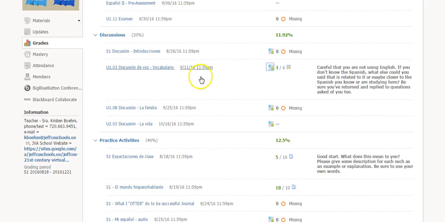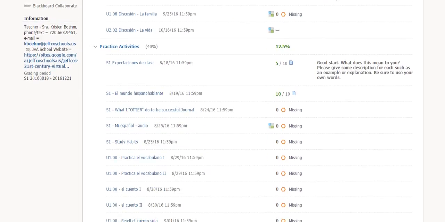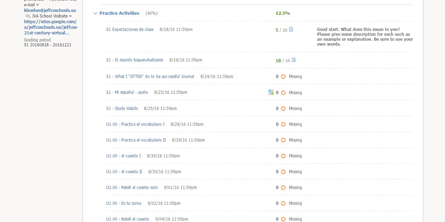Due dates that were part of the suggested schedule that you saw on the updates page are going to be next to the name of the assignment. So assessments and discussions are kind of pulled out into their own section. Discussions are worth 20% of the overall grade and should be completed if they have not been. So if you see an icon here that's like a piece of paper, a document, that means that a document has been submitted. It can also be a voice file in this case.